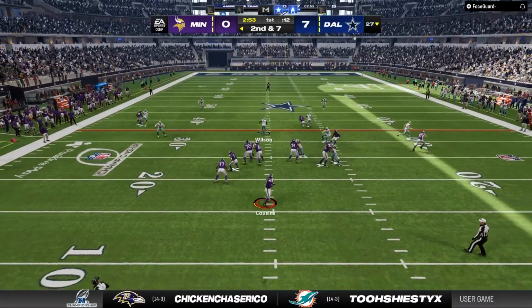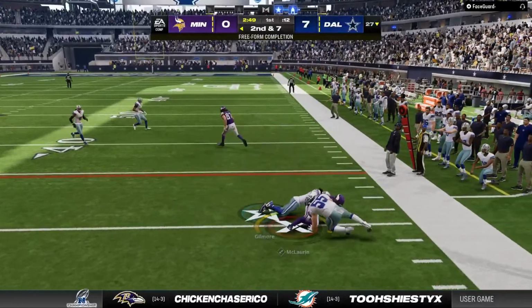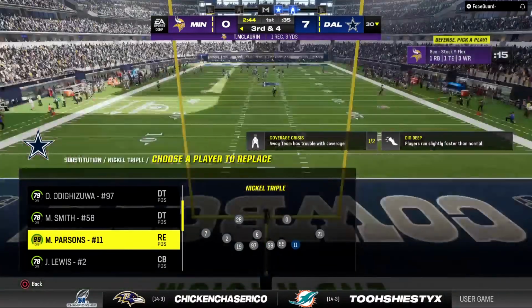Throwing. Cousins. Looking for McLaurin, and he's got him. So just 3 yards on the completion there. And that'll bring us to a 3rd and 4.